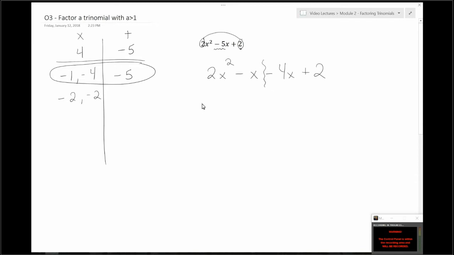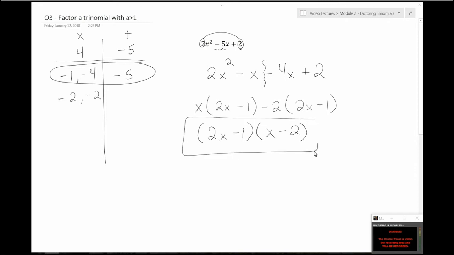Now, we'll factor out the GCF. So we have x, which leaves us 2x minus 1. And we have negative 2, which leaves us 2x minus 1. So you want to be careful there. If you only factored out 2, your GCFs in this place would not have matched. These two factors, 2x minus 1, and it would have been negative 2x plus 1. They wouldn't have matched. We wouldn't have been able to factor. But since I pulled out negative 2, they do match. We can pull it out. And we're done.